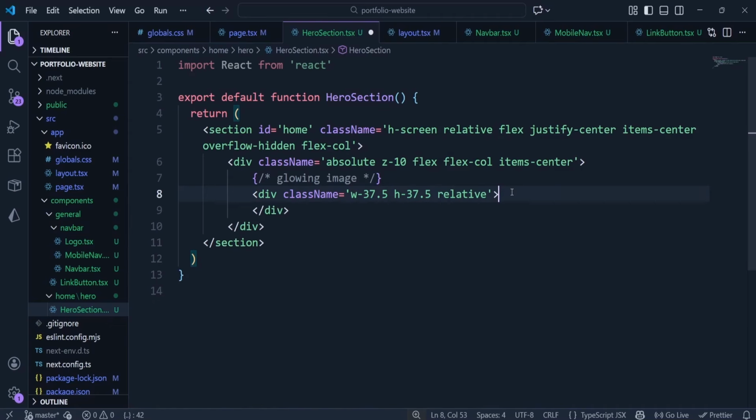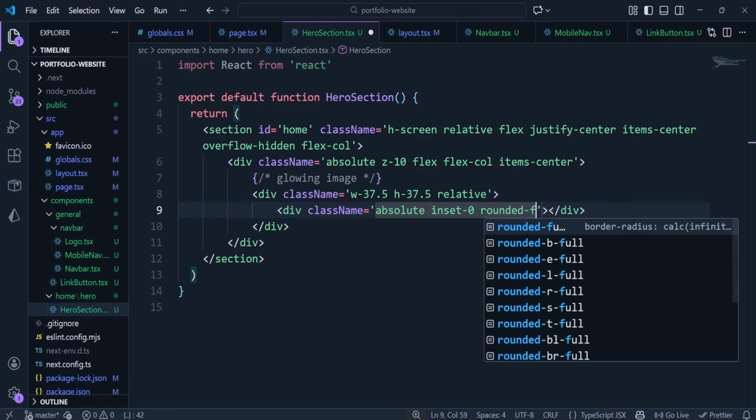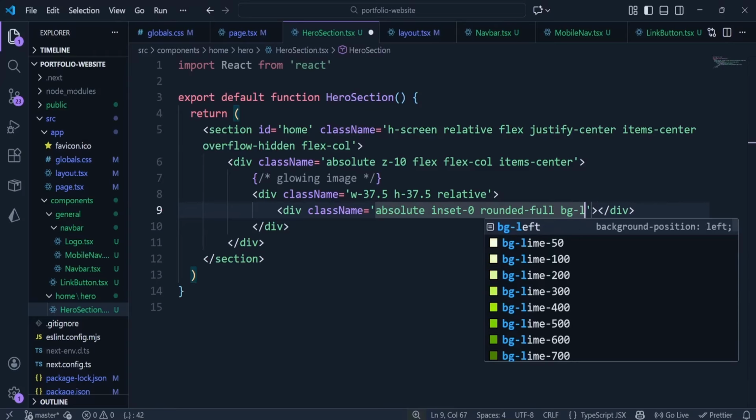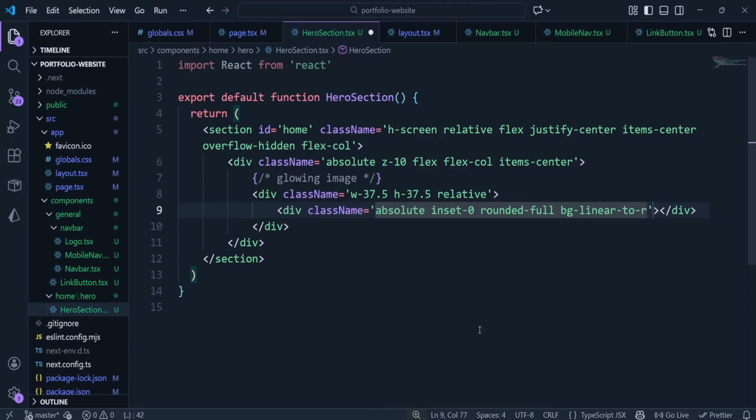So inside this div, we'll create another div, which is going to have a Tailwind class of absolute, inset of 0, rounded of full, bg-gradient-to-r, to the right hand side.